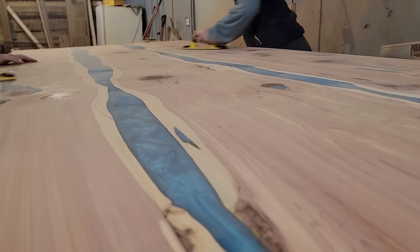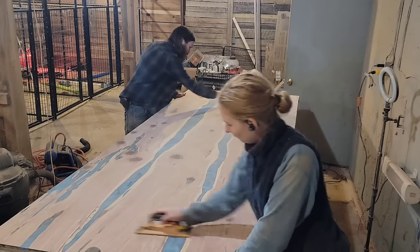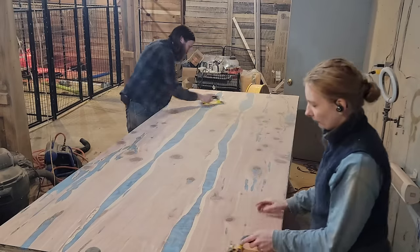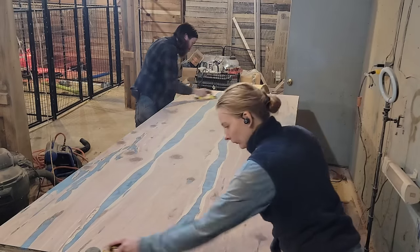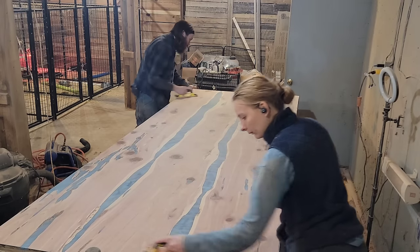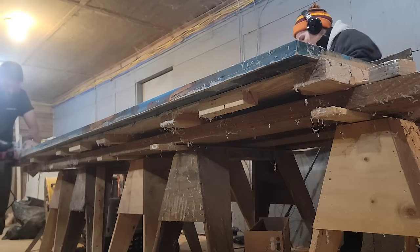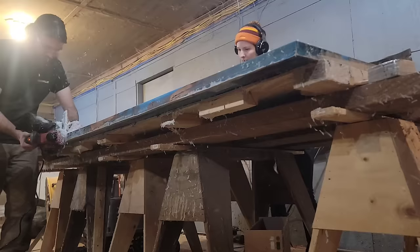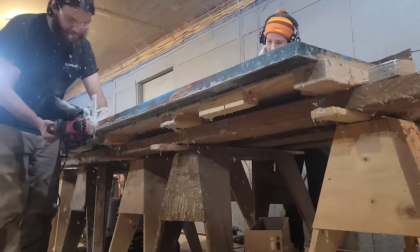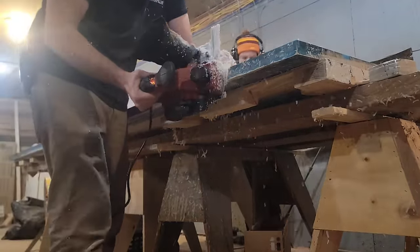The absolute only tool I could try to use to fix the high spots and the low spots were these little hand-powered drywall sanders. So me and my wife, mostly me, she hates sanding, spent days upon days upon days sanding this table with these drywall sanders by hand. And it worked. It's flat now, but man, was it labor intensive.